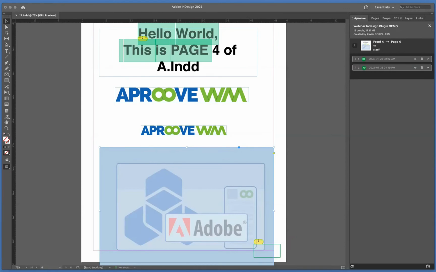If another node is put here this way, automatically you see nodes are appearing real time. So it shows that this is really connected to the Aproove system in real time. So allowing a very tight interaction between people. Again, this is kind of the standard feature we already have in the review interface, but we wanted the experience to be exactly the same within InDesign, not losing anything. So all the interactivity, all these things are honored, 100% honored.